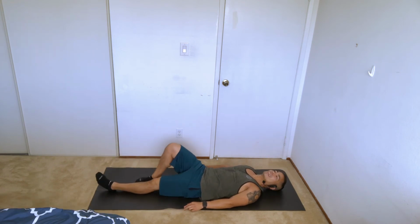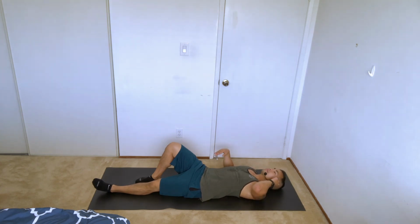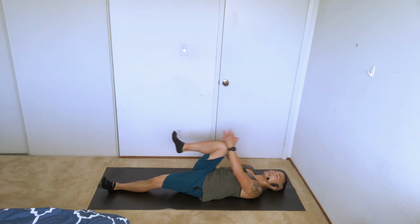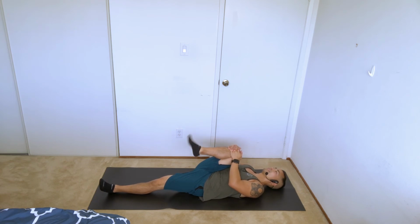And time. Great job. Drop those legs. Lay it down. Lay it back. Catch that breath. Breathe some air back into your body here. Alright. Right knee in. Pull it to the chest. Rotate the ankles if you like. Keep it breathing.